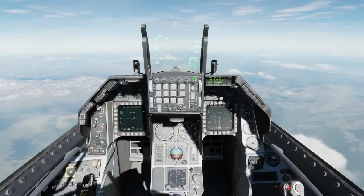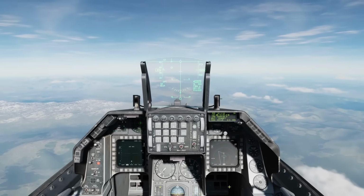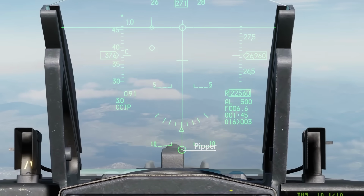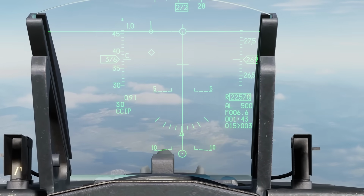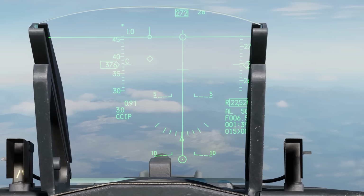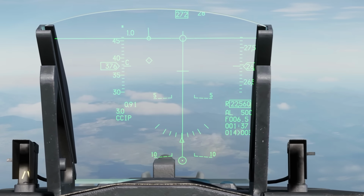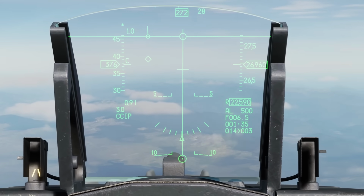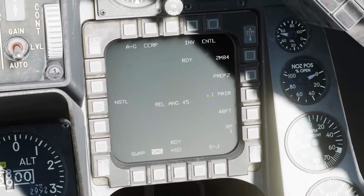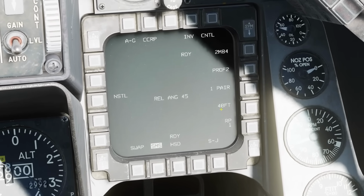So let's go to air-to-ground mode, and you'll see a vertical line now ending in a circle with a central dot. That's our pipper, basically the 'bomb will land here' symbol, and the CCIP system I told you about. It translates data on speed, heading, wind, weapons ballistics and more into a simple visual indicator for me to use. Our attack itself will otherwise be relatively similar to those of dive bombers during World War II.